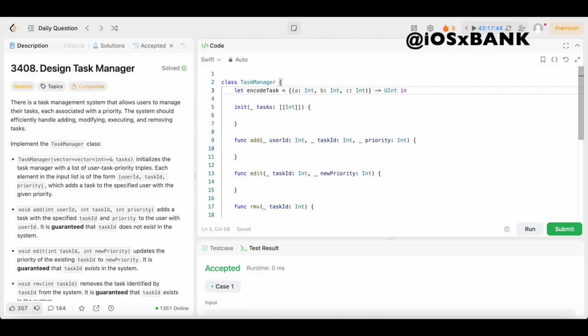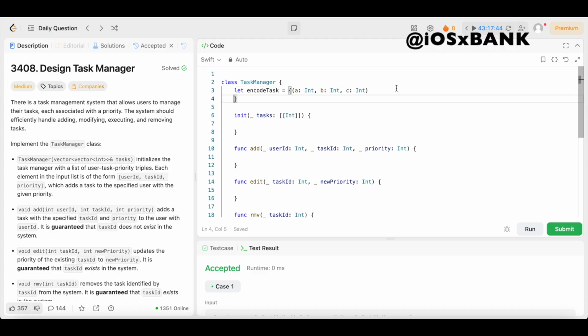Sorry, y'all. This return right here should be right here, still inside the bracket. So we're going to say, once again, return. We're going to return a uint. Then we're going to say n.